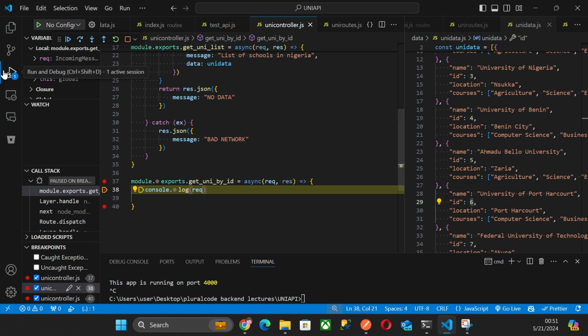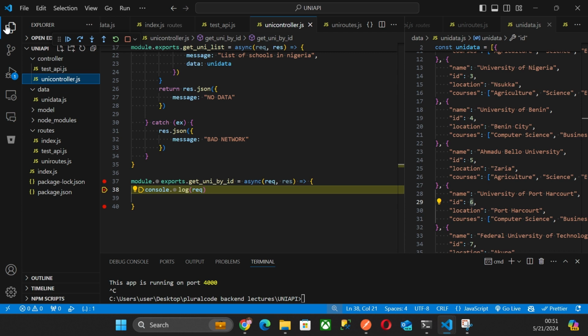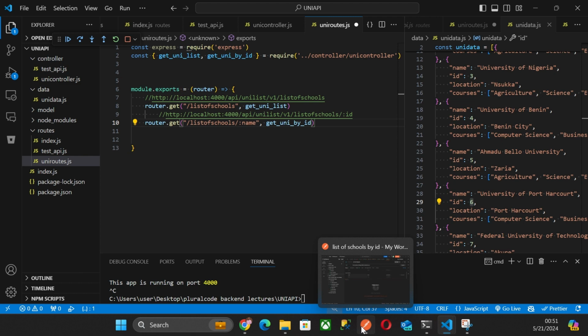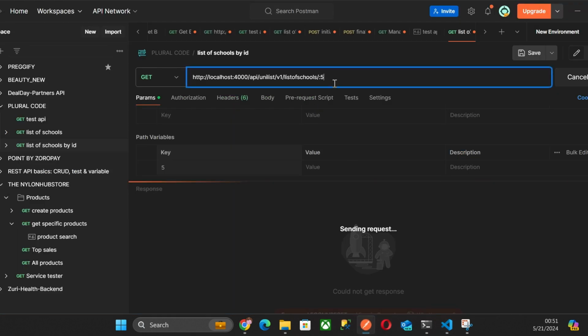This is actually very important. When I come to the route now, and I say this is no longer ID, if I say this is name, for instance, in the case whereby we are building a search engine system like Google, that would simply mean that 5 now becomes name instead of ID.